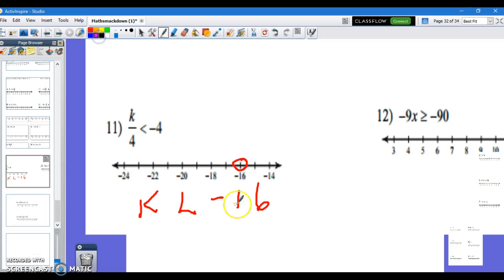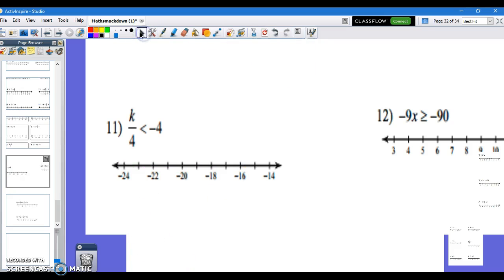Take a look at the numbers you have on either side. You can look at negative 18, negative 14. Put it underneath your variable. Negative 18, negative 14, and let's read. Negative 18 is less than negative 16. That is correct. Remember, in negative land, a smaller number is bigger. Or negative 14 is less than negative 16? That is incorrect. Negative 14 is actually bigger. So your answer should be going in the direction of the 18, which is towards the left.